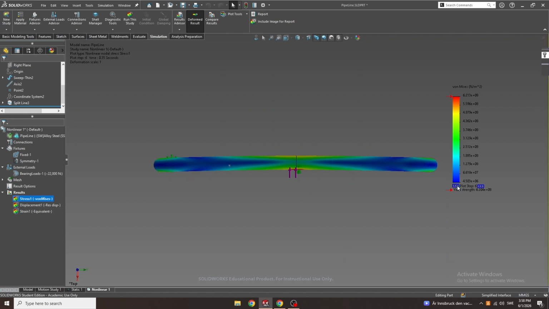Here you can see how the load is applied. This load is applied in 1 second, and in this second we have 17 steps.